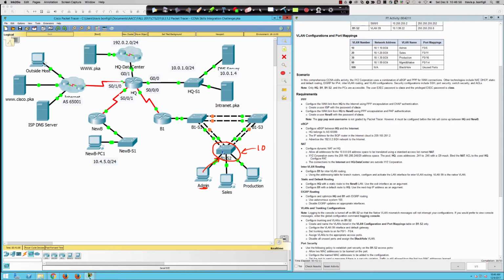So we want to limit that visibility. We want them to only see the VLANs, and we only want the management VLAN 99 to be accessible via SSH, which I'm assuming we're going to be doing a little further on down here. And so that's why, right? Because remember, the admin department doesn't need to manage your switch. The sales department doesn't need to manage your switch. The production department doesn't need to manage. It's the management VLAN, and whatever management VLAN.